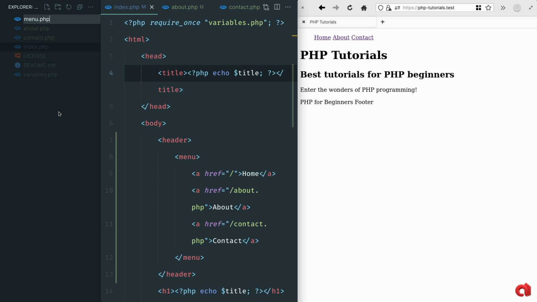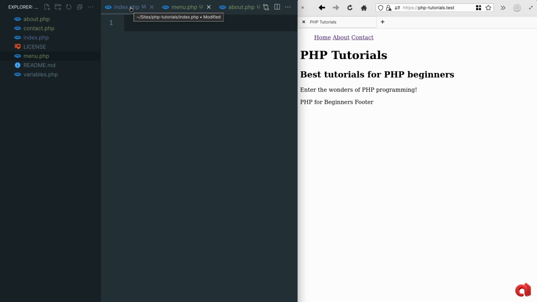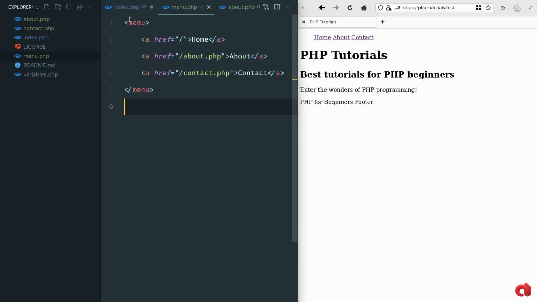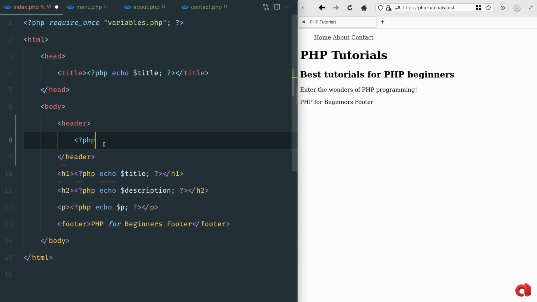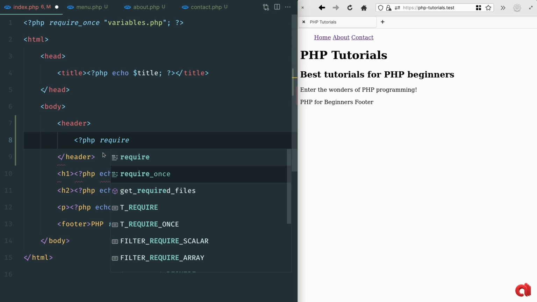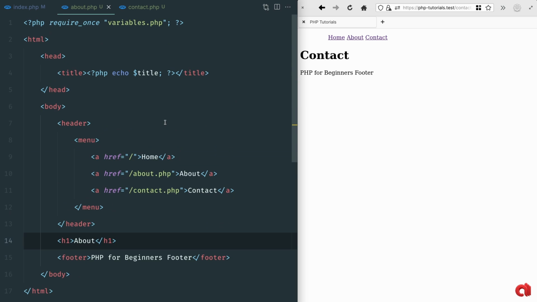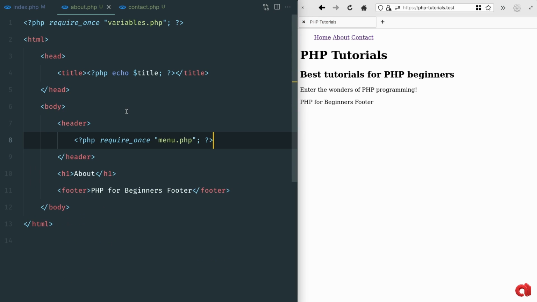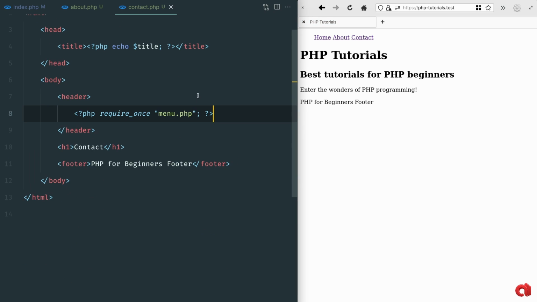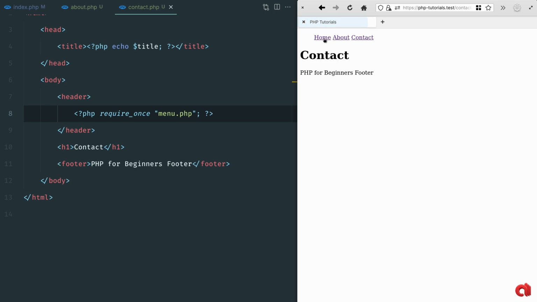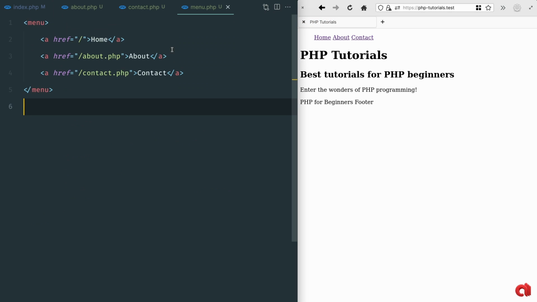First, let's create a shared menu.php file so we can require it on all of the pages we need. Perfect. Now let's remove the .php extension from those links.